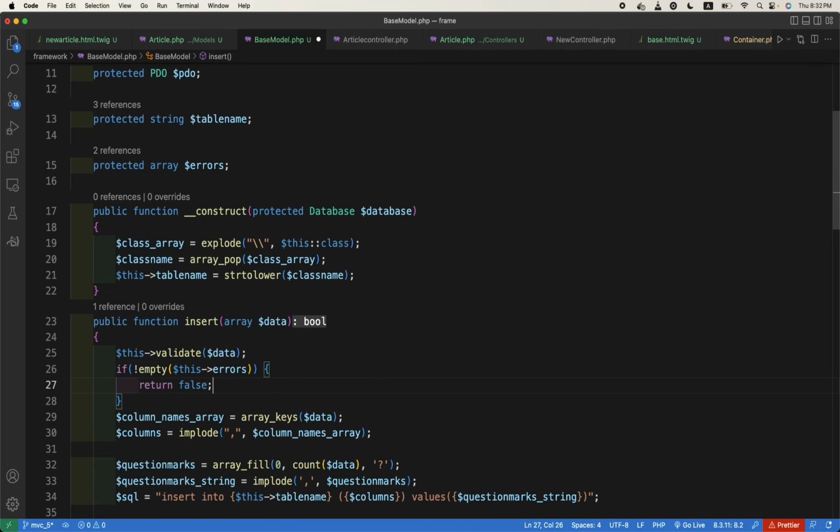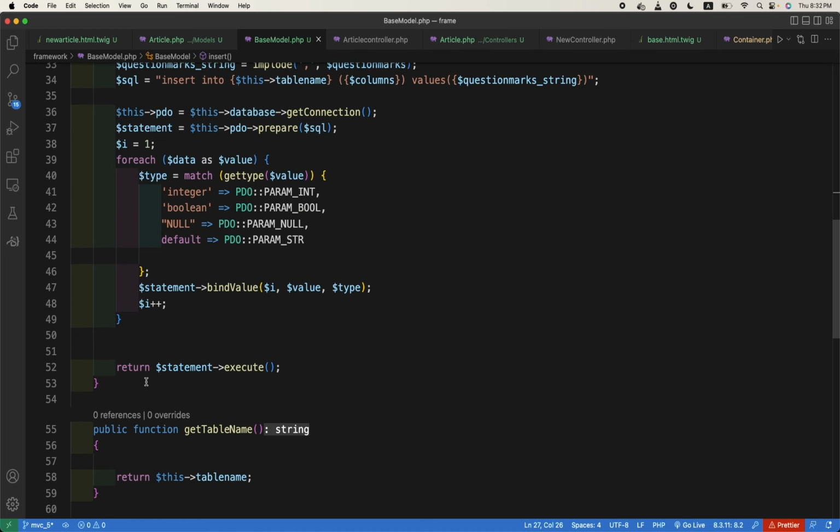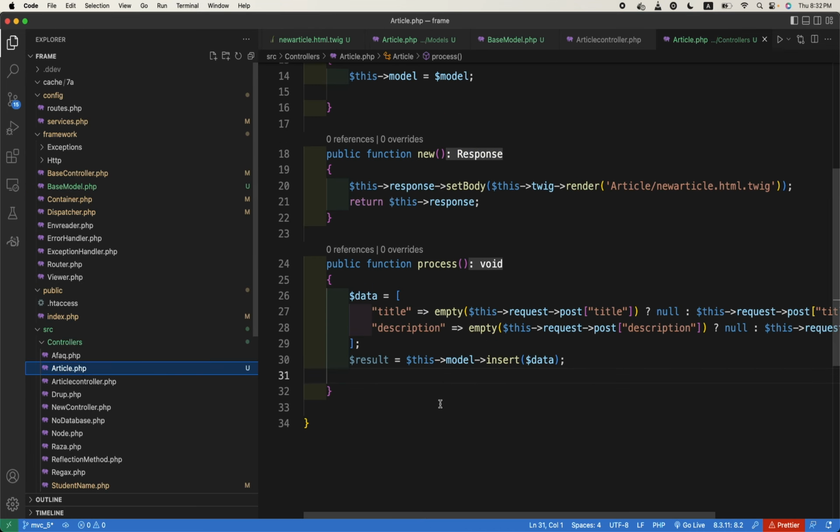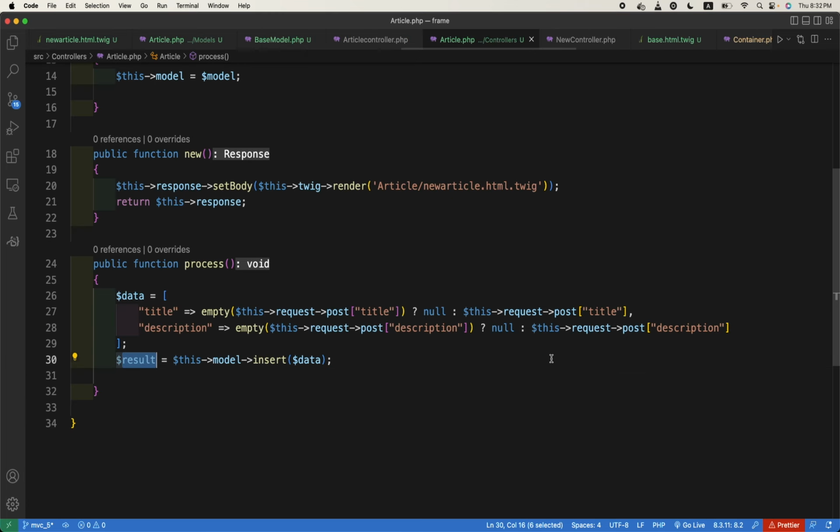Return false. What does this mean? If you remember, if the insert goes well, this returns true. Yes, sir. But if it is not empty, it means there are errors, then this will return false. So if this is false, what does this mean? The controller will get a false value. Yes, sir. So this result will be false.